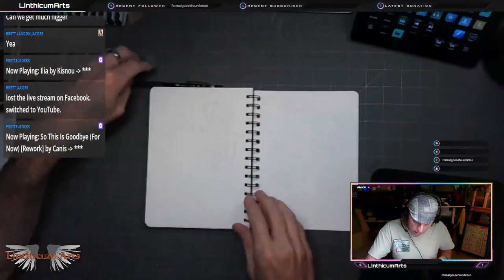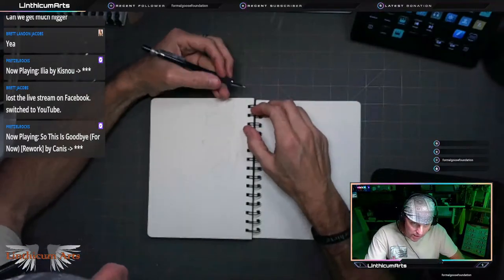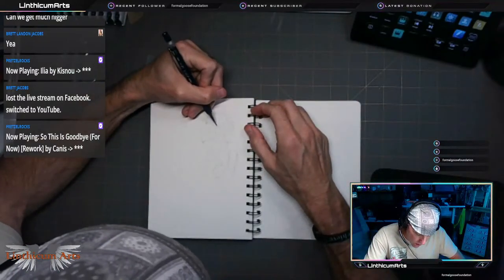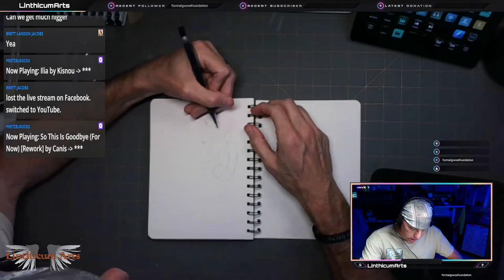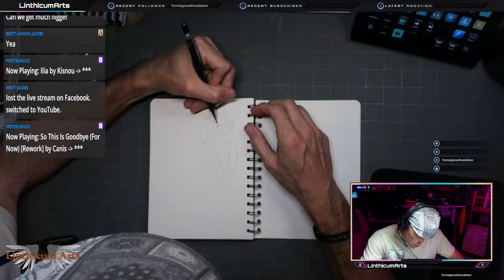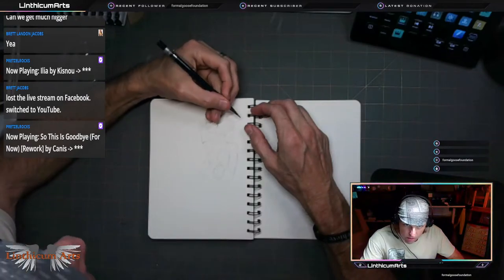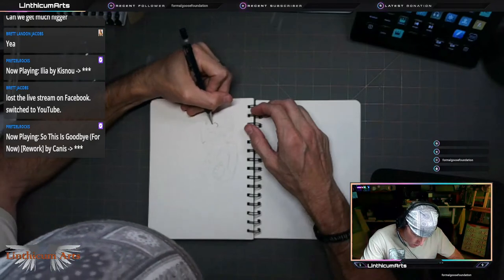See? So now that we got that, we have our basic outline sketch. So now we can come back and we'll do a little bit of cleanup to it. It doesn't have to be perfectly clean. You can work over it and over it and over it again.